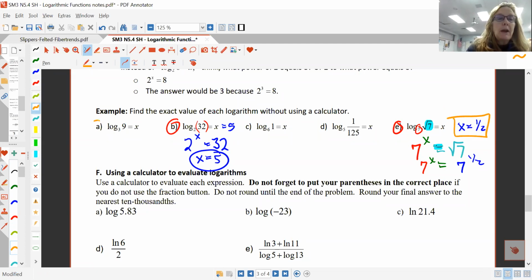Okay, so right now we have A, we have C, we have D. I want you to pick 2 of those and tell me the answers in private chat. Okay? So I want you to chat me privately and tell me the 2 answers that you found for 2 of those. You don't have to do all 3, but you have to do at least 2.